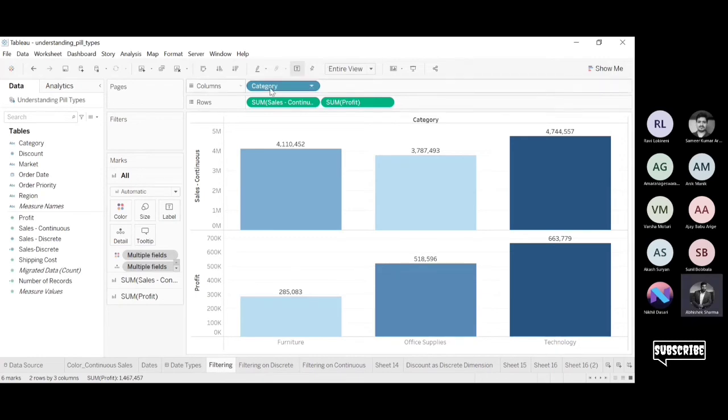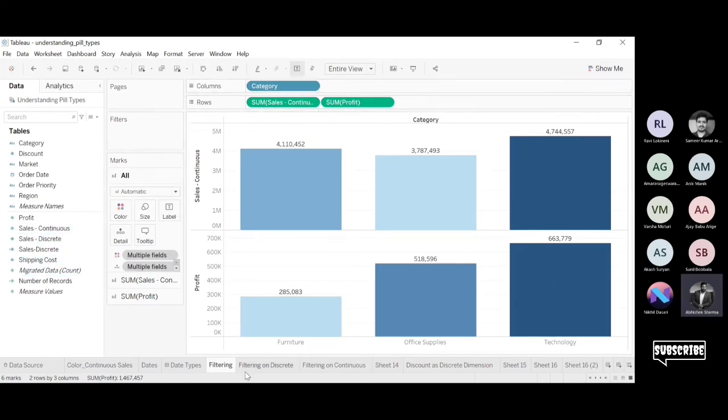So in here, I have my category wise sum of sales in the first part of the pane and category wise sum of profit in the second part of the pane. Okay, so this is what I have created. This is my first visualization. Category wise, I just got categories here. Then I got sum of sales, the continuous one. Then I got sum of profit here.